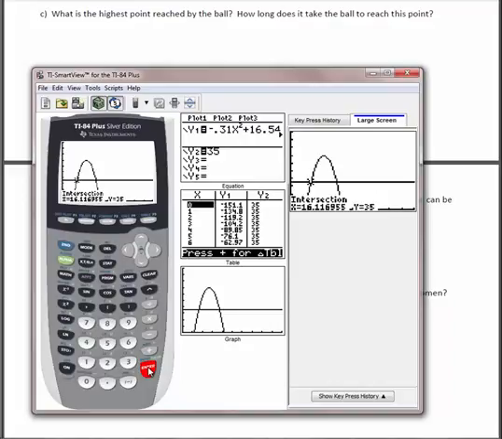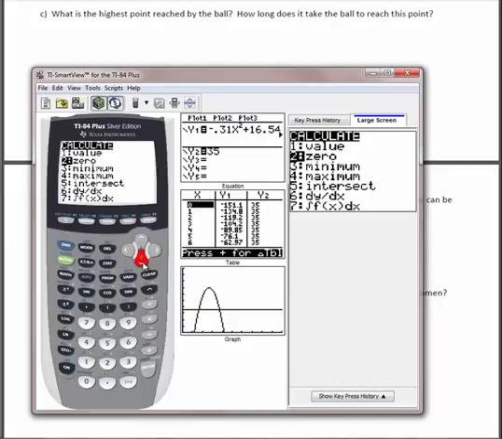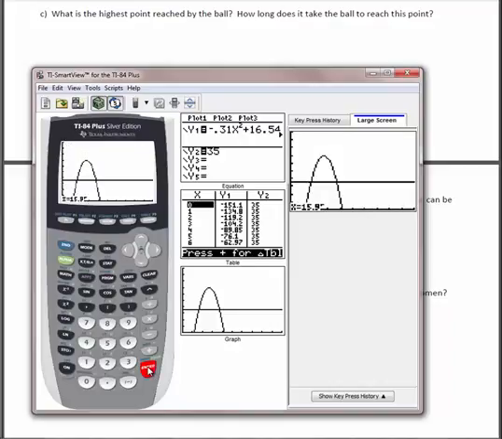And that's at about 16. X, or A, is about age 16. If I do the other intersection point, so one more time, second calc, option number 5 for intersect, and first curve enter, second curve enter, and this time for my guess, I'm going to go over near the other intersection point before I push enter. That looks like about age 37. So between the ages of 16 and 37, the birth rate is above 35 births per 1,000 unmarried women.